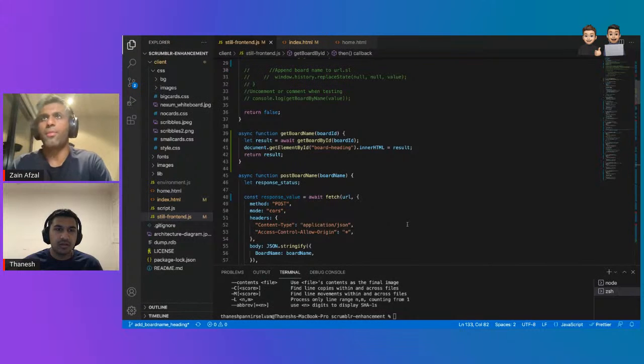How the notes work in retrieval is that they're attached to a board. So when the person gets a board, the notes automatically come with it. Does that make sense?